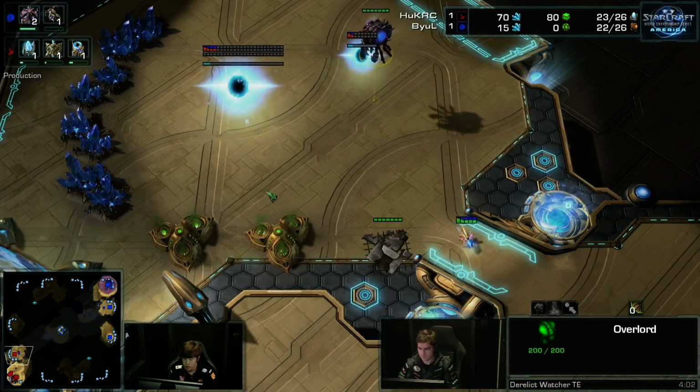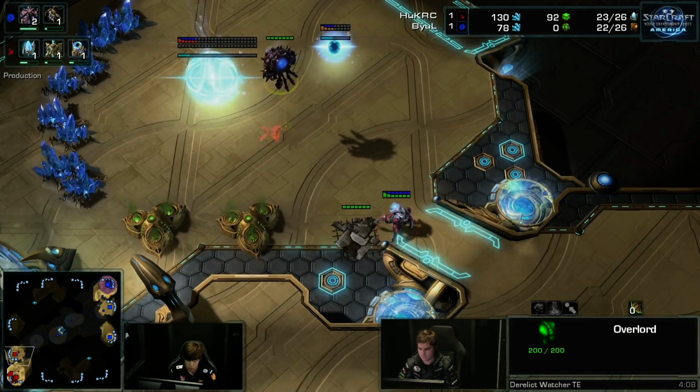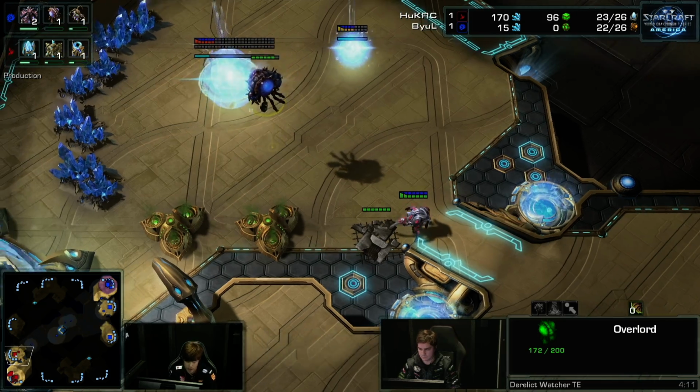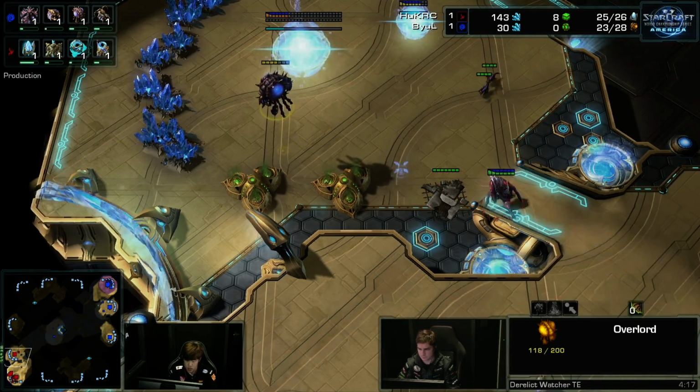It's smart. You have the extra money to start that Zealot, and then if there's Lings that suddenly come in your base from like a 10-pool speed Ling or something, you let it finish, and if there's not, you just cancel it and start a Stalker. And it's like you invested nothing into it.